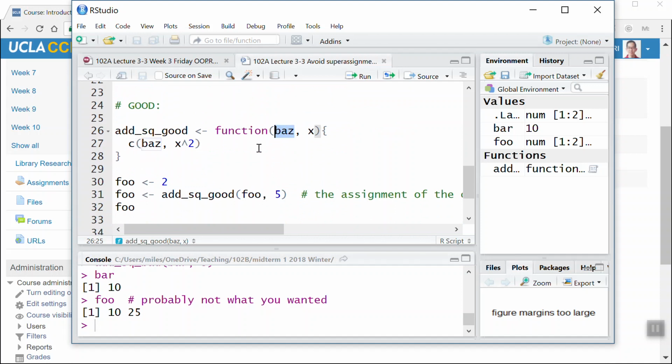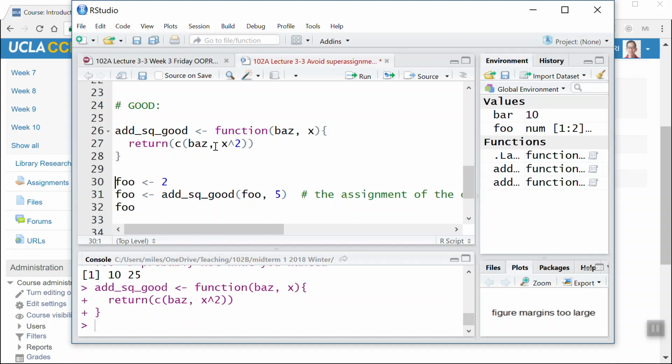What it does is it takes whatever object you gave it, baz, and tacks on x squared, and it just returns that. It's the one and only line, so I could write return this, but it's not necessary.